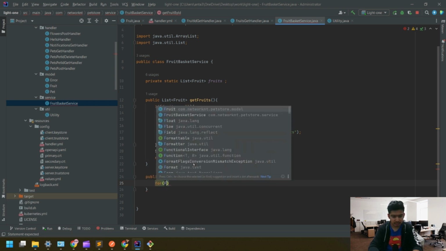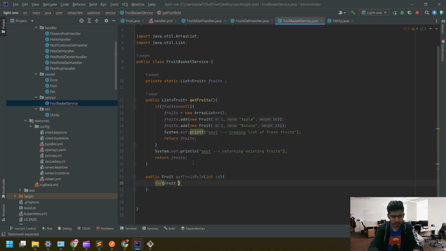So what it is going to do is for fruit in fruits list, if ID is equal to fruit dot get ID, it is going to return us the fruit. Otherwise, if the loop completes and nothing is returned, it is going to return us null.